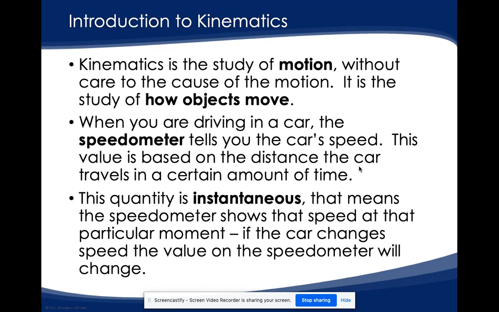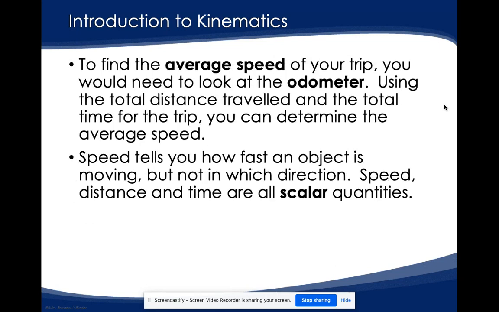So when you're driving down the highway, let's say you're driving down 61 and you look down, it says you're going 70 miles per hour. That's an instantaneous speed. That's just like a little snapshot of what you're doing at that instant. Your average speed would be different from that. Just keep that in mind. The instantaneous measurements are not the same as average, and you do need to differentiate between the two.